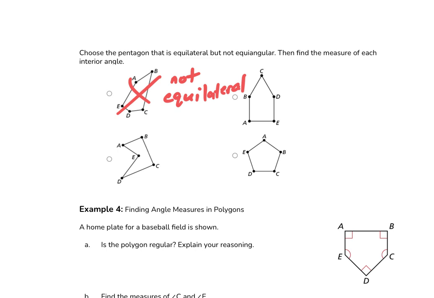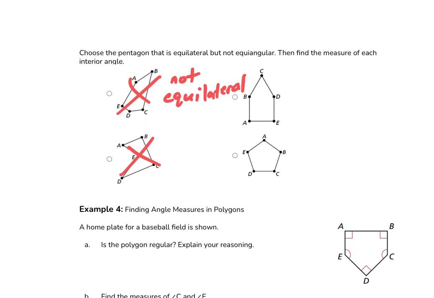Do these 5 sides look equilateral? I know they're not marked, but just off the looks of them, do they all 5 look pretty close to about the same? Probably so, okay? What about this one here? Just look at DC and AB across from one another. Do those two match up? Are they the same length? Probably not, right? So this one here we would say not equilateral either.